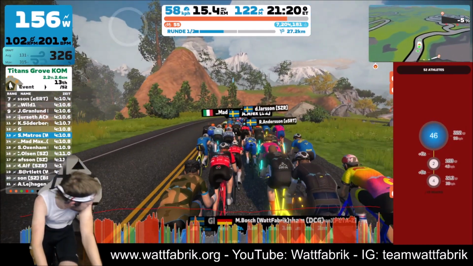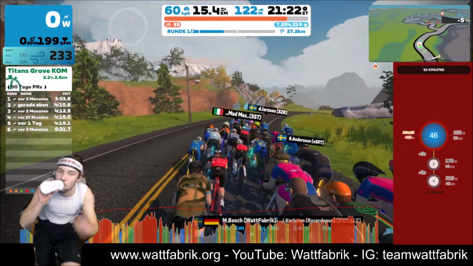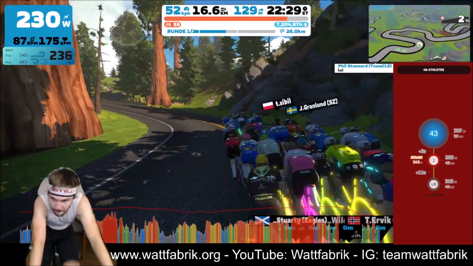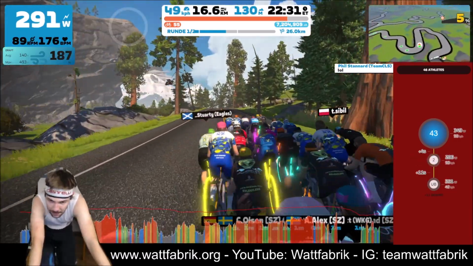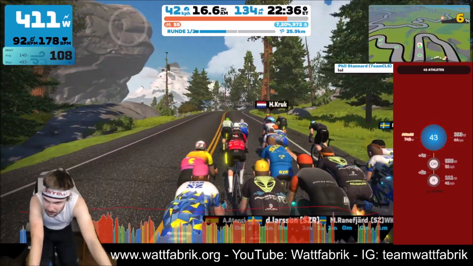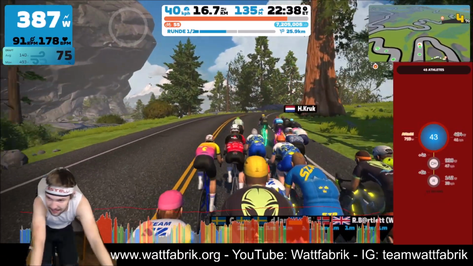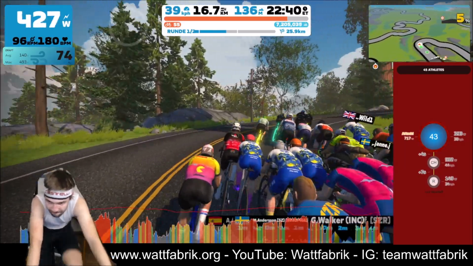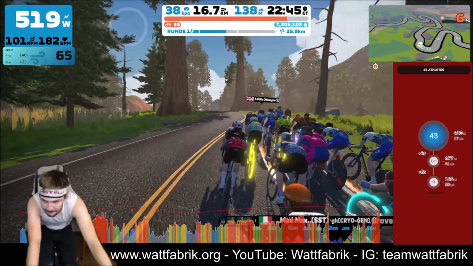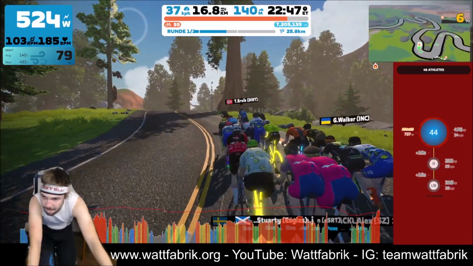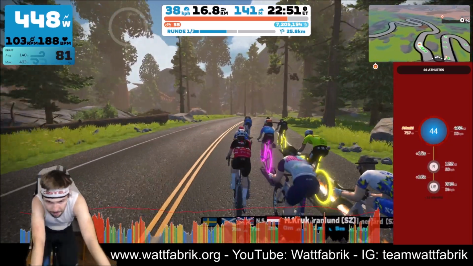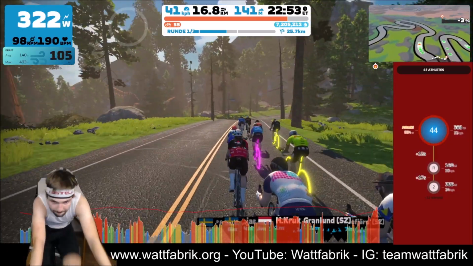And now I will make the next cut. When you look on the mini map, the 2 green points behind the front group, the first of these 2 points is Chris with the dropouts, and now you see he is almost back in the group. He is launching a very, very hard sprint now, and then in this sprint he got another dropout, and that's why he didn't make it to the front.